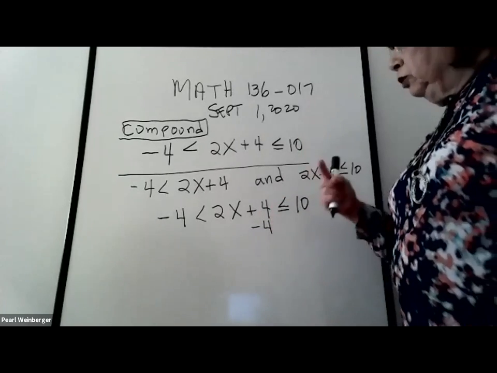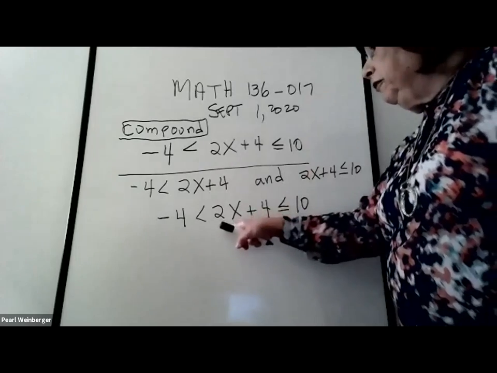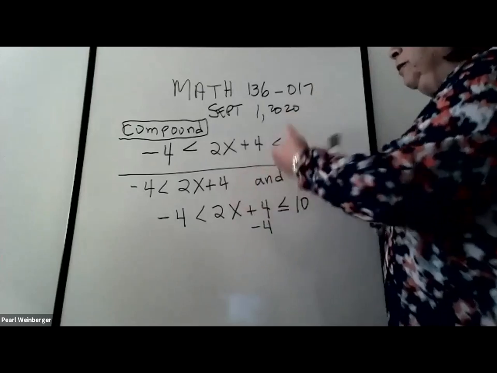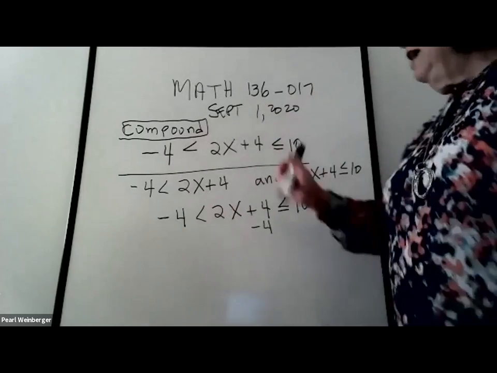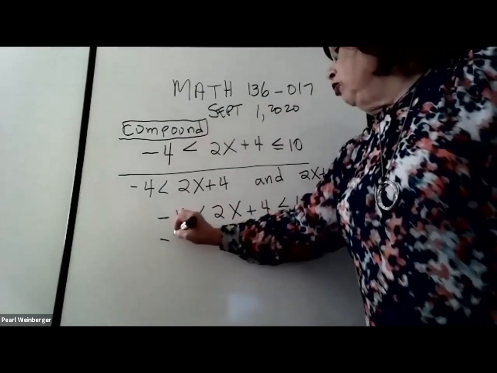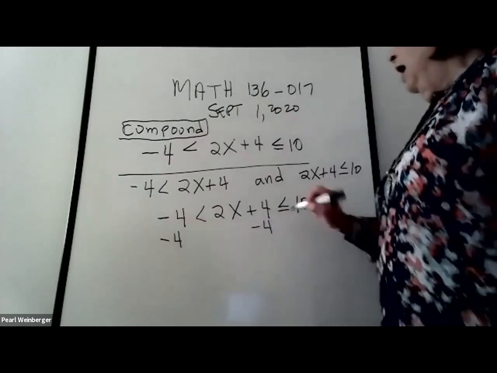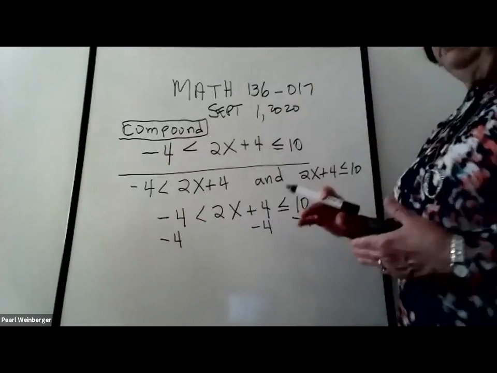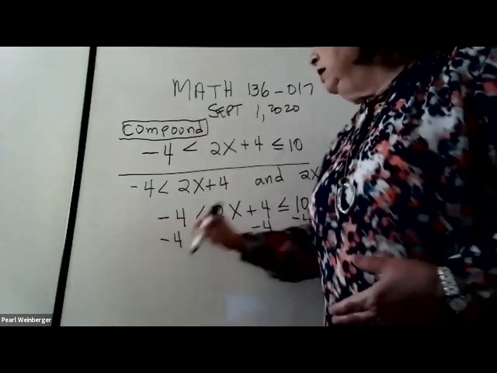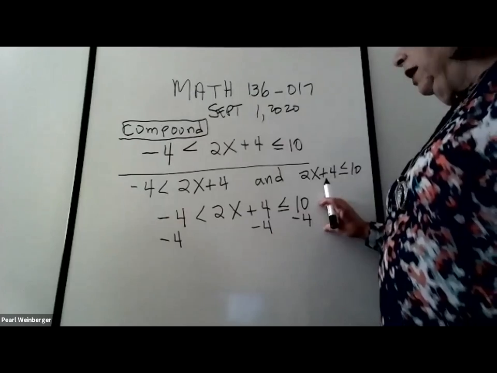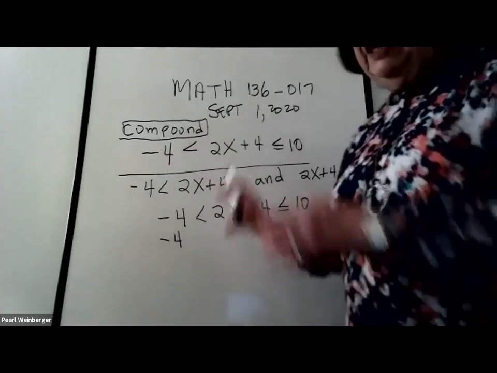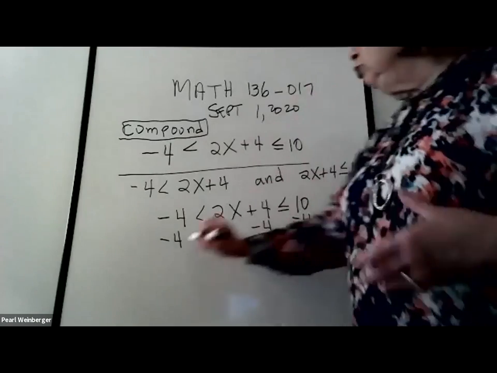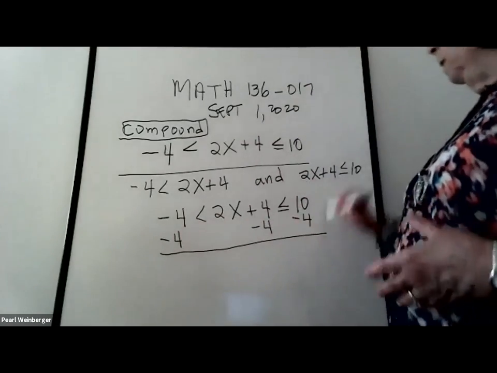What does that mean, I'm subtracting 4? I'm subtracting 4 from the middle, so therefore I have to subtract it from both ends. I have to subtract 4 from the left, and also from the right, because I'm really doing two problems at the same time. It's not enough just to subtract it from one end or the other end. I'm really saving myself by trying to do two things at once.